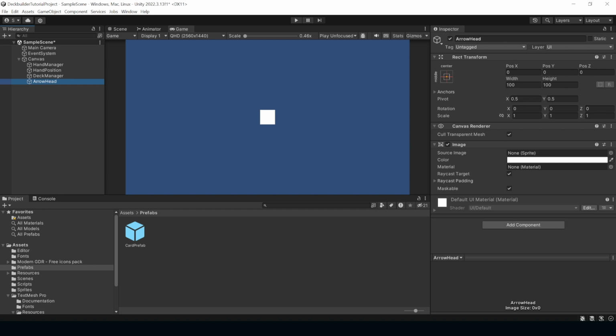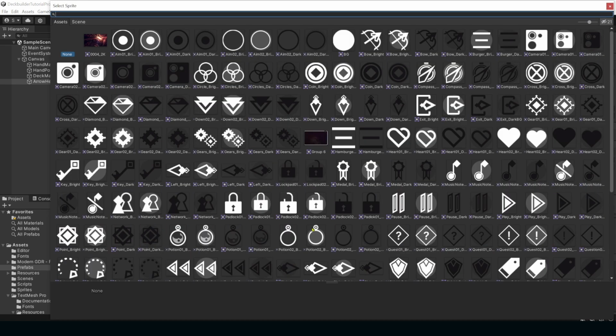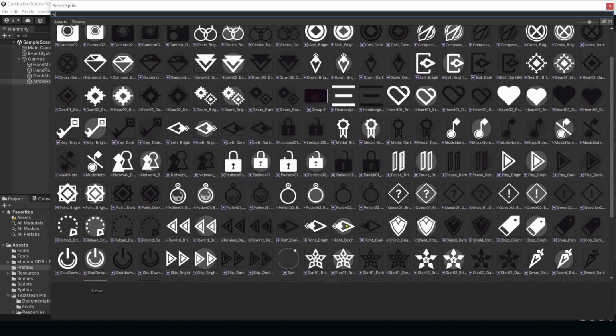We are going to set a few things here. The width of it is going to be 1, and the height is going to be 0.5. And then we're going to take a look at our sprite here, and we're going to set the sprite to the right bright with no background.